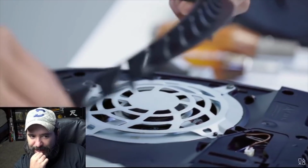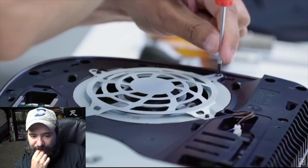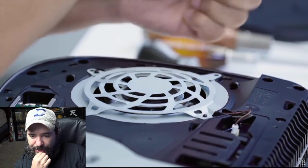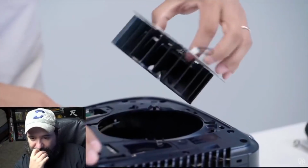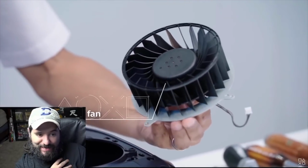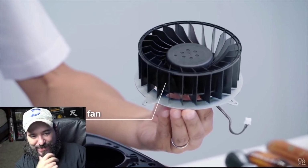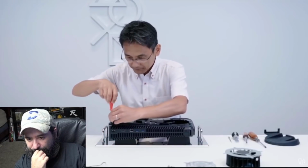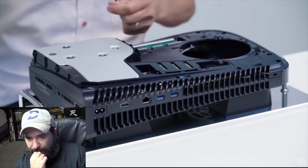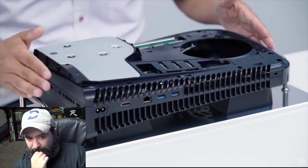So far, it seems pretty easy to disassemble, which, again, the whole idea is to make it easier for repairs, repairability, serviceability, accessibility. I'm not going to be breaking down my PlayStation 5, though, but look, there's the cooling fan. That looks like a car part, almost. Not half bad.